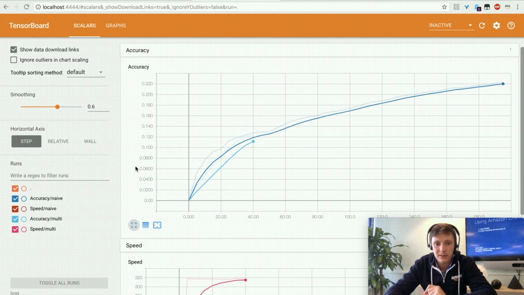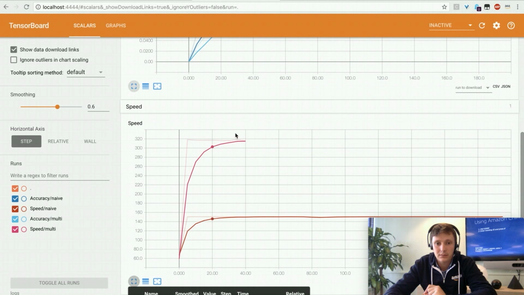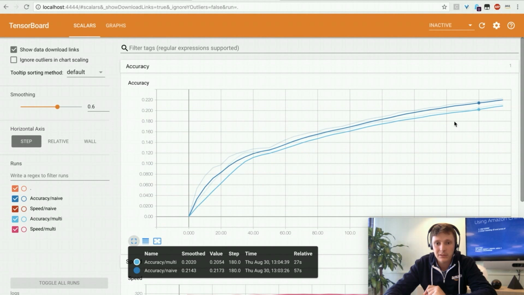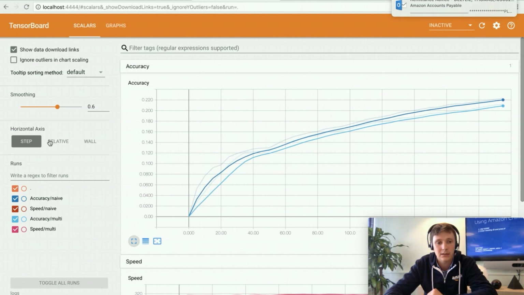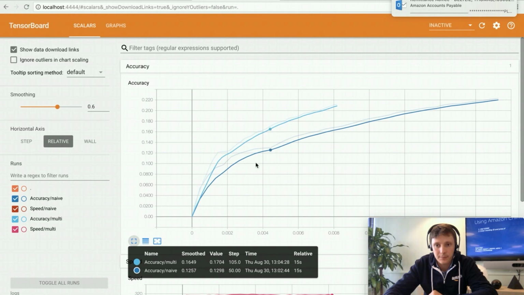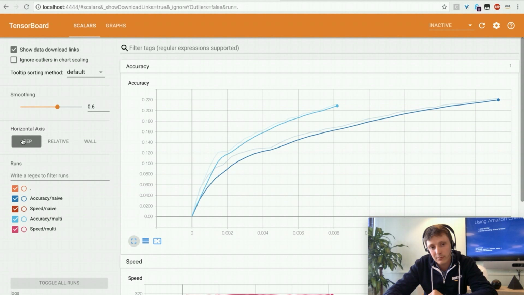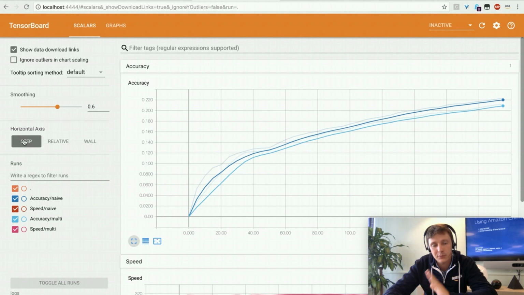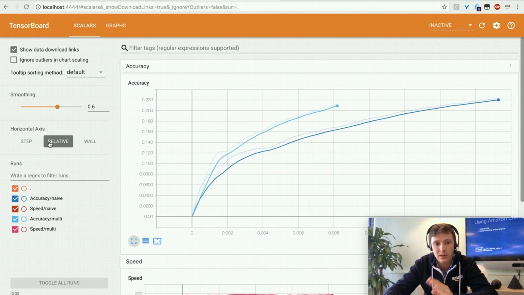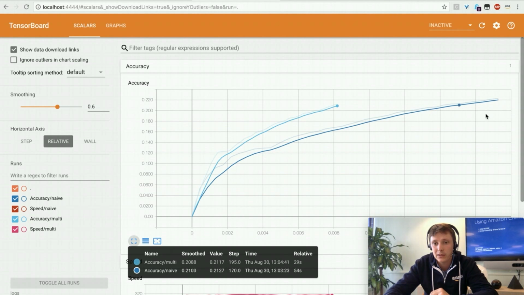And if we look at this number of samples per second and the accuracy, we reach the same accuracy. Oh, it's very similar. Actually, it's a little bit better, but it's just due to the stochastic effect of the training. And here we can see, if we move from comparing step by step, iteration per iteration, to looking at the time, we can see almost more than twice faster. We reach a very similar accuracy.